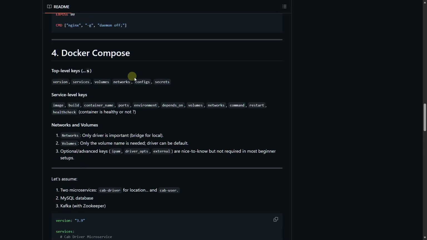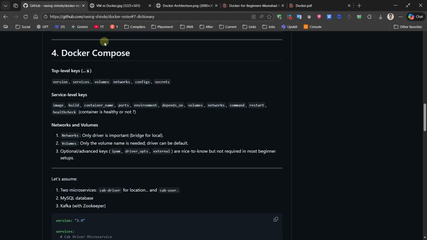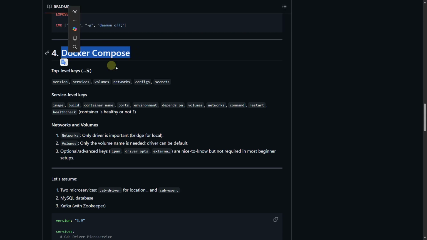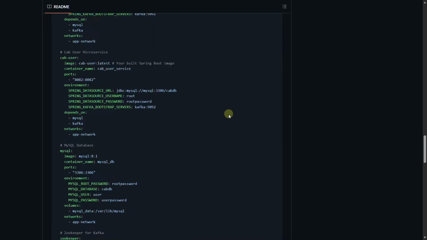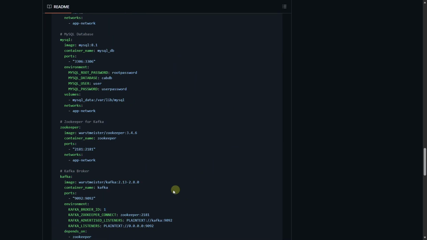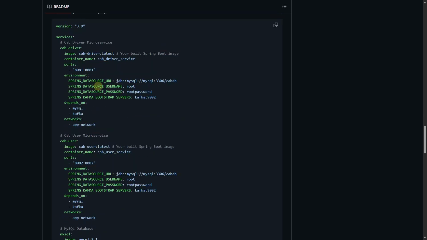So let's go for Docker Compose. Do you know why we use Docker Compose? Because to run multiple containers, we have also an alternative called Kubernetes. Remember, we use Docker Compose to run multiple containers. We cannot run containers one by one. Instead, we can give one YML file, and by using that YML file we can run all the containers and all the images. Just like in microservices, you can run them one by one, but it's too irritating, right?